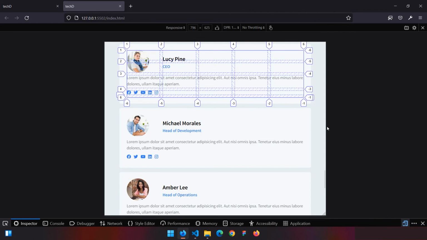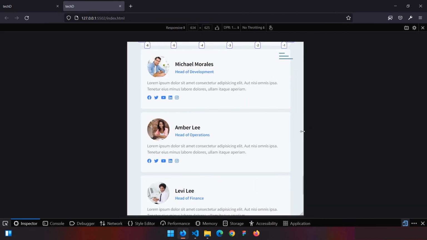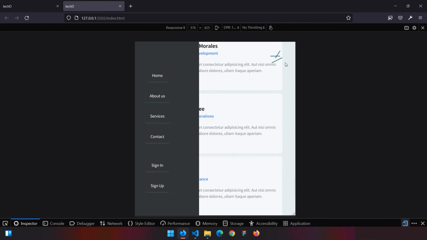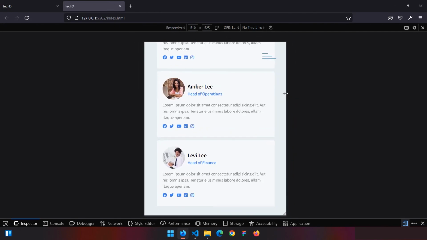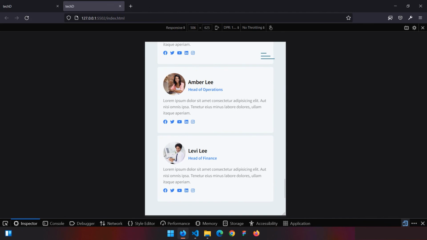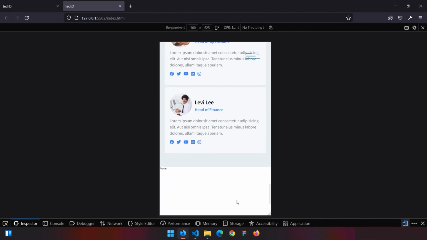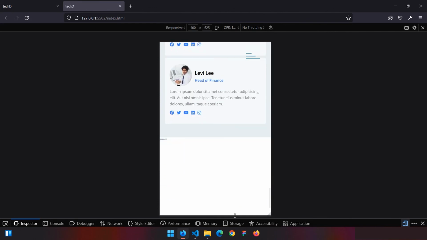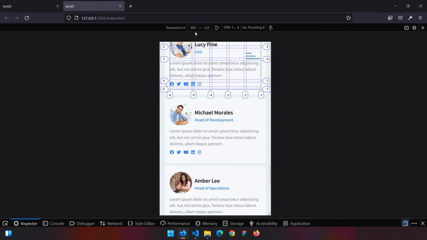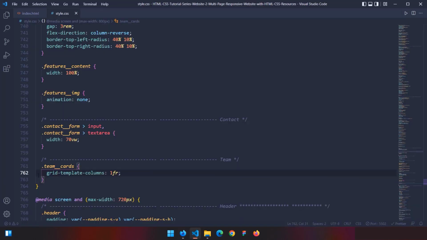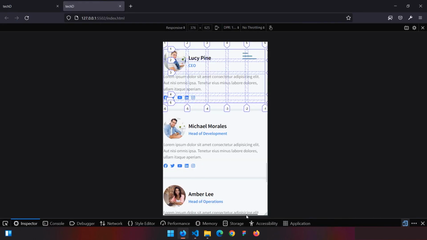So let me make the width of the window smaller. There we go. Here is our navigation. Let's make it smaller. And let's see if there is something else that we need to fix. So far, no, there is no horizontal scroll bar. We are at the 400 width. Let me show this to you. I'm going to comment this part out. And when I come here, now you can see that there is actually a scroll bar.